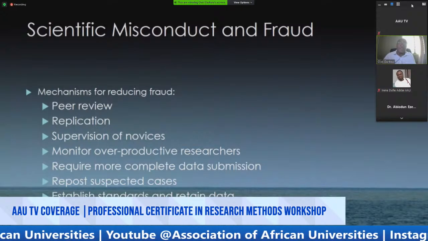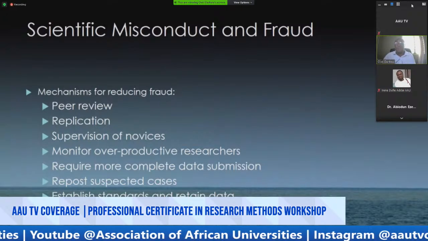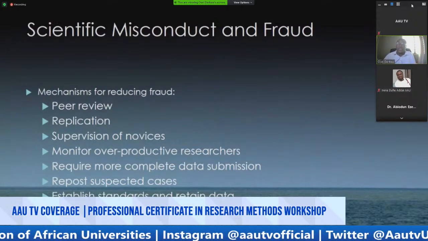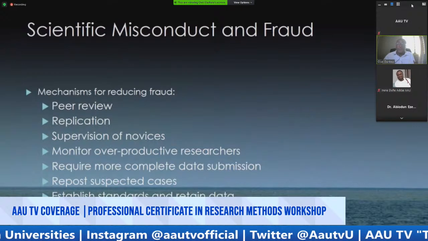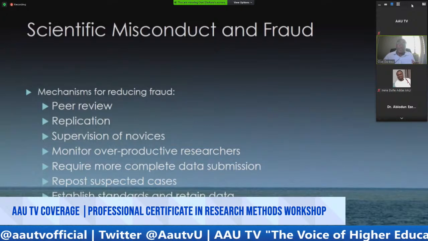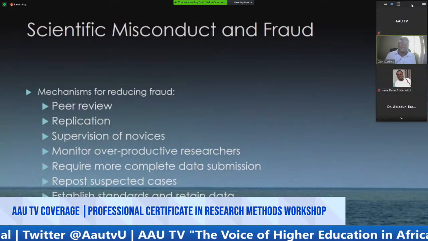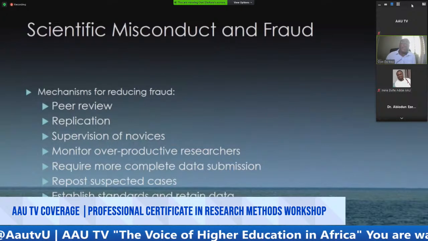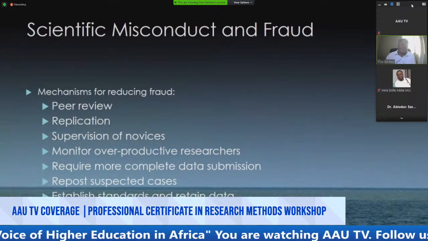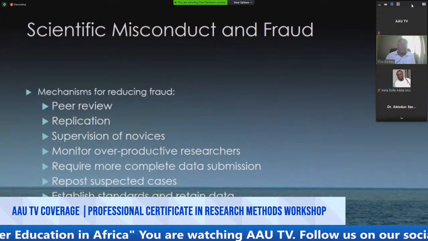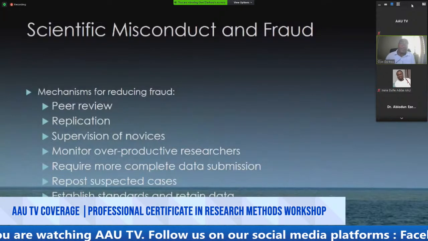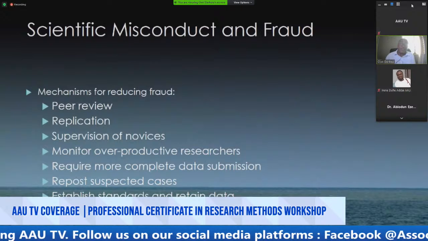There are a number of mechanisms. These are just some examples. Peer review. Sometimes, like the example that the doctor shared, they reviewed it and then there was a divided opinion on that. So peer review, that is why anytime you send an article for publication, it's reviewed by your peers. And then they'll comment, and based on their comments, they'll reject your article, you modify it, substantial modification or minor modification. You go through a process before it is published.